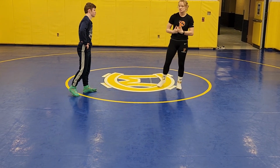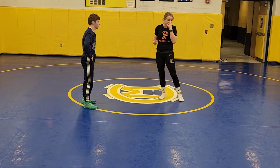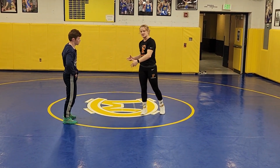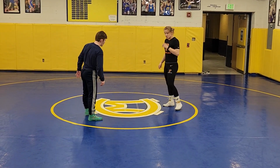If I'm always in good position, it's really hard for them to do anything to me that could put me in any kind of danger, offensively or defensively. So if I maintain position throughout, I'm in a better position for anything that he tries to do to defend, to attack, whatever it may be. So we're gonna change direction a little bit, okay?